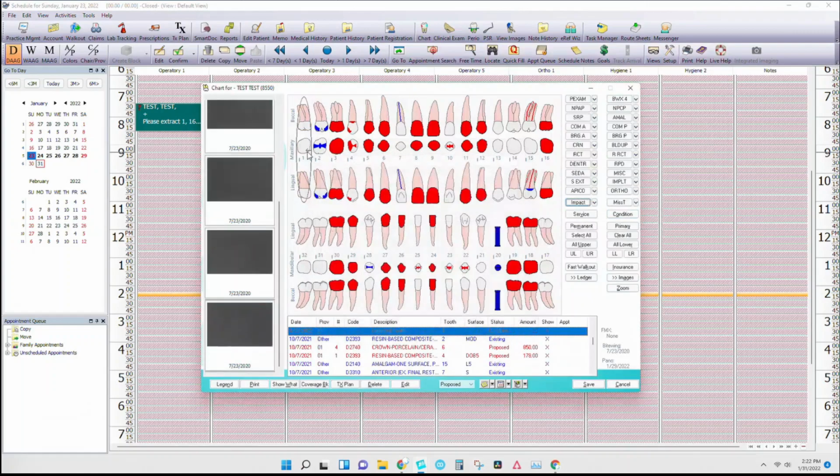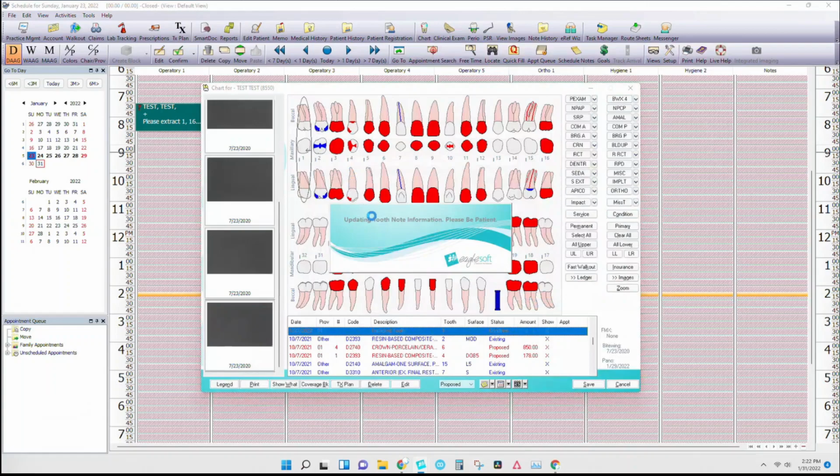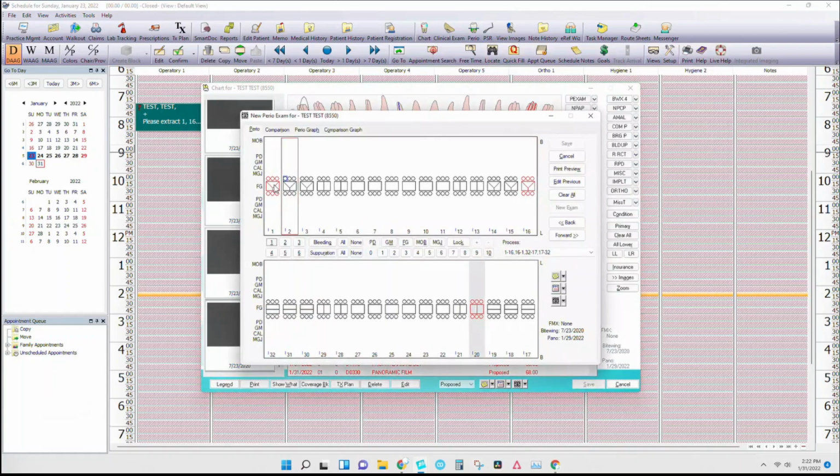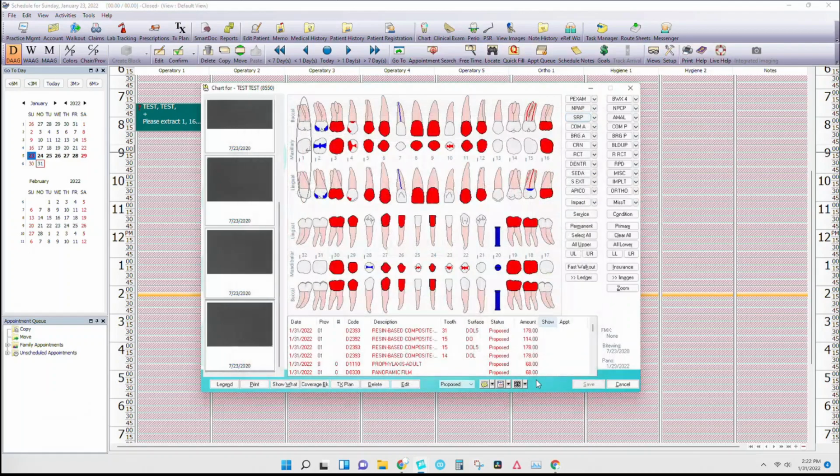This one is super important to use because when we put it as impacted, when we go to the perio chart, which I like to use this menu here, so I'll use perio chart, you'll see that tooth 1, since I noted it as impacted, disappears from the perio chart, okay? The other one here is you want to use view images. A lot of times I see doctors putting this digital x-ray. That means we're going to take a new x-ray. View images says that we're going to look at past x-rays that have been taken, okay? So sometimes I'll go into perio from here. Sometimes I'll go into view images.